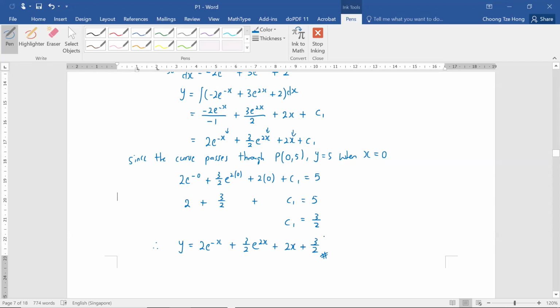Okay, so it's a 7-mark question and there's no guiding step. But it doesn't mean that the question is going to be very difficult. In fact, exponential functions are very easy to differentiate, also very easy to integrate. And just scan the question and write down the information that you have and think about how you can use it to solve the question.